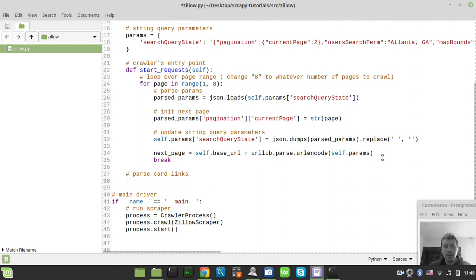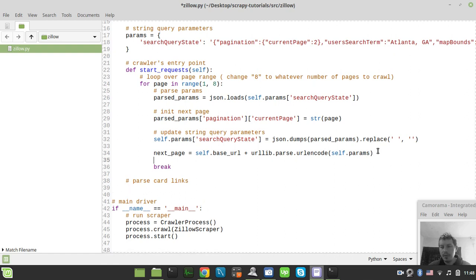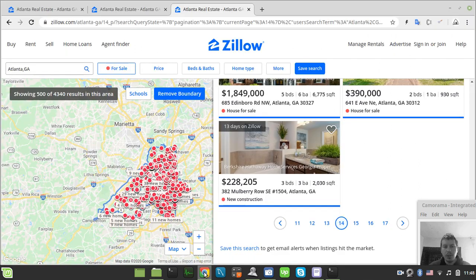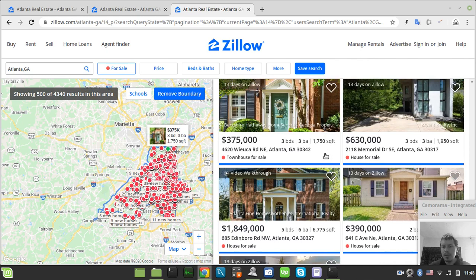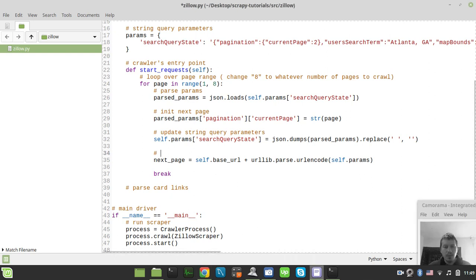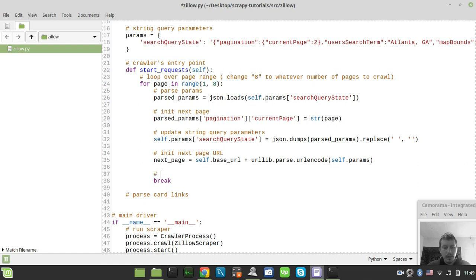And obviously, of course, I forgot probably the main thing here. So we need to make an outgoing HTTP request to every single page containing the cards, starting from page number 1 and so on. So in order to do that, before that I just want to say init next page URL, and here finally crawl next page URL.